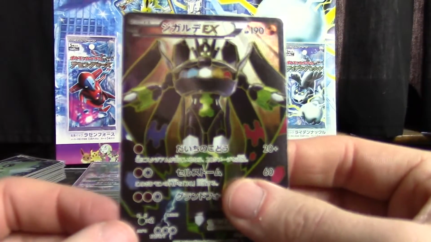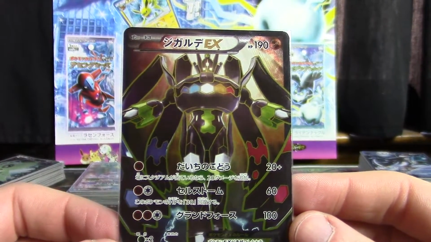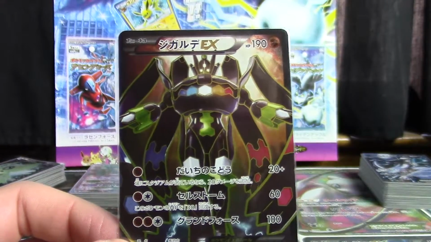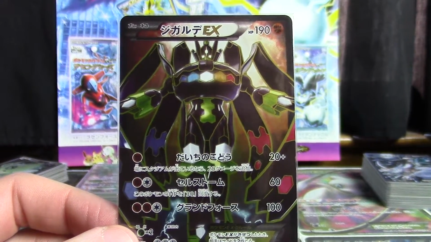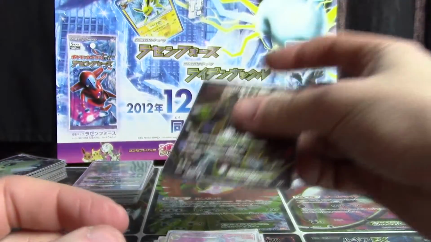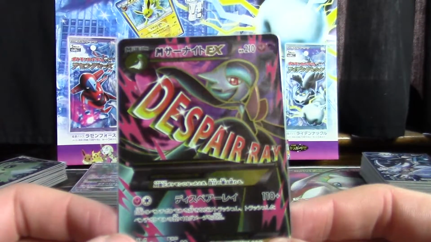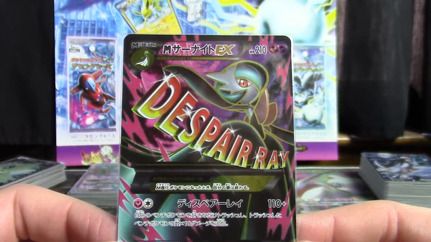Number 13 is going to be Zygarde full art from Best of X and Y. Another Best of X and Y entry in this list. This is the better Zygarde. You will not change my mind on it. Another card that would look fantastic if it hung on your wall. A wall-sized print. At number 12, we've got the shiny Mega Gardevoir full art with the Despair Ray attack.